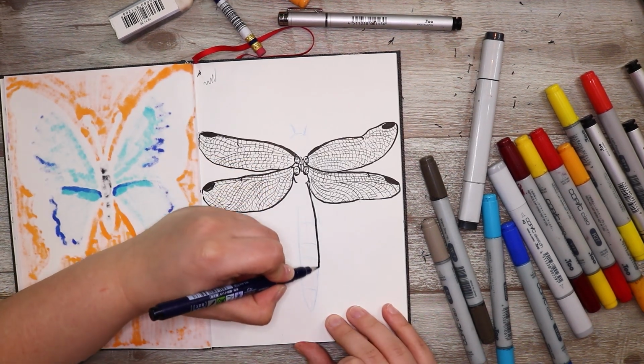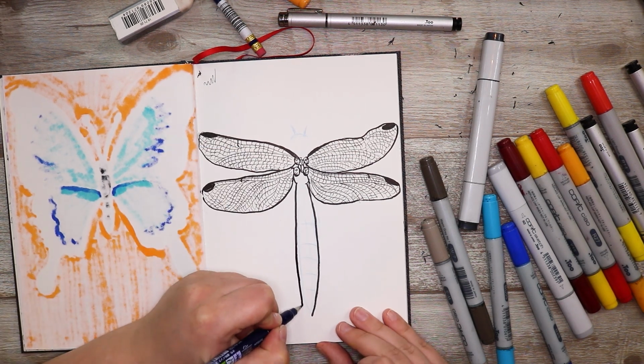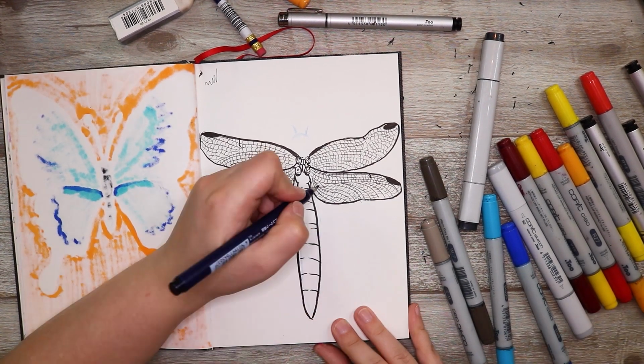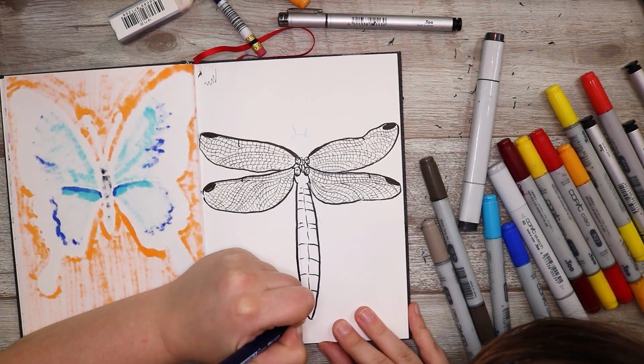Now let's do his long body, or her. I don't know this dragonfly's gender. Let's do some soft lines along here. That'll help with the detail. And an even softer line down here.